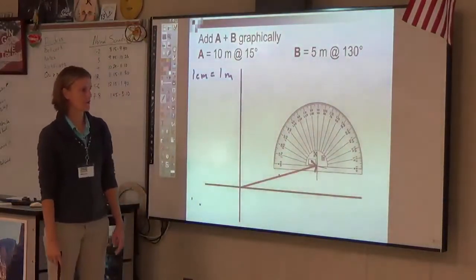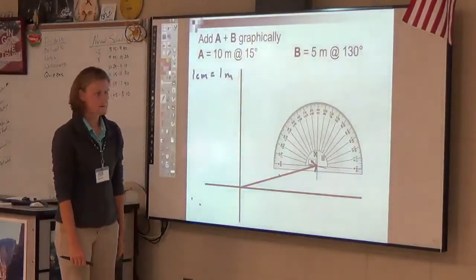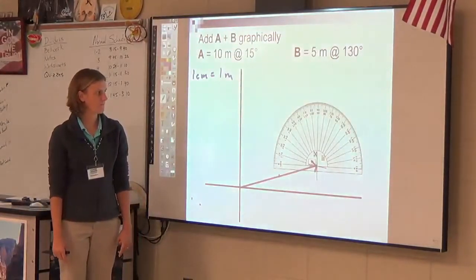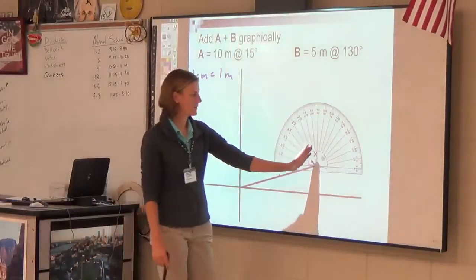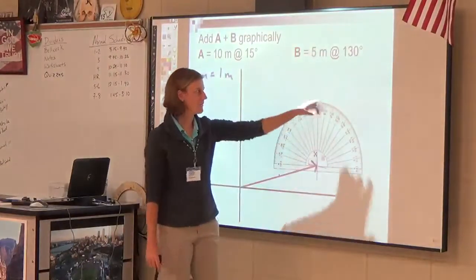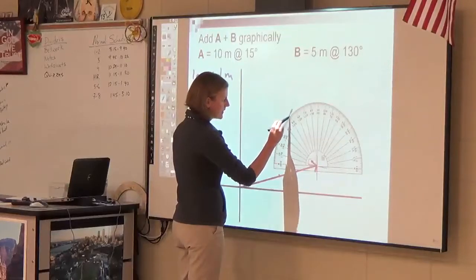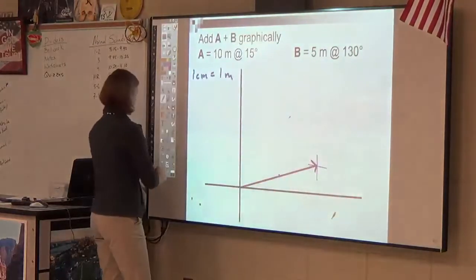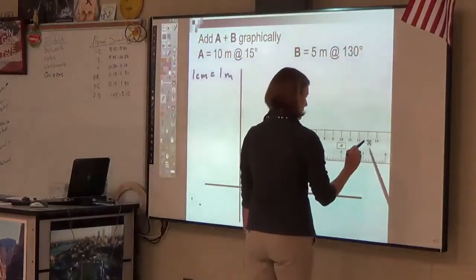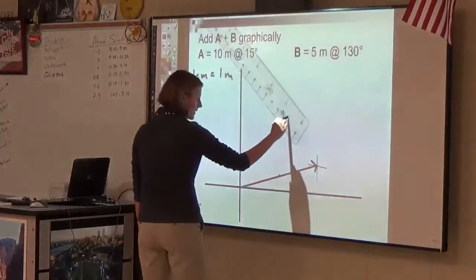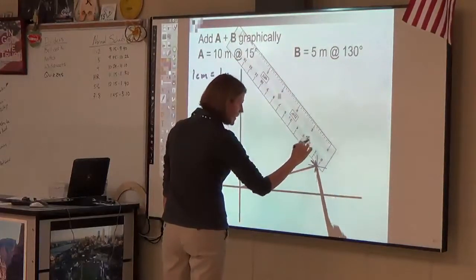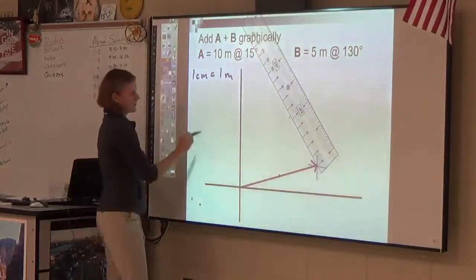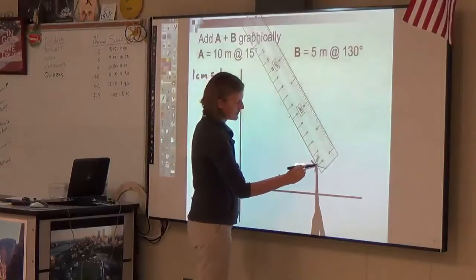And I want to go to 130 degrees. How do we know it's perfect coming down? To the best of your ability. Yeah, it's not a perfect technique. It's an approximation. So your protractor, like 90, should still be pointing straight up your page. All right, I'll find 130 degrees. Put a little dot. Okay. Get your ruler back out. Head towards the dot. This one is 5 meters long, so I only need to go out to 5 centimeters. Do that a little thicker.